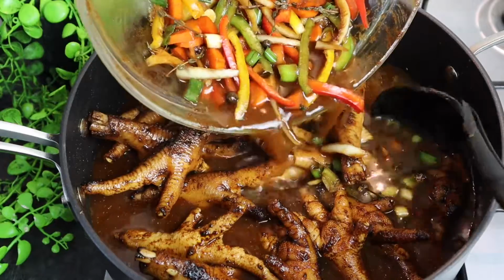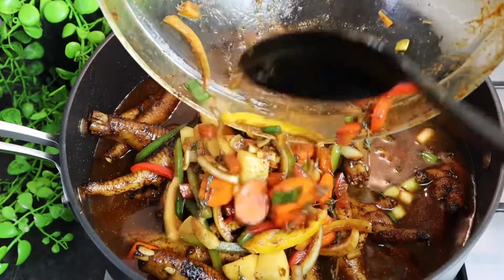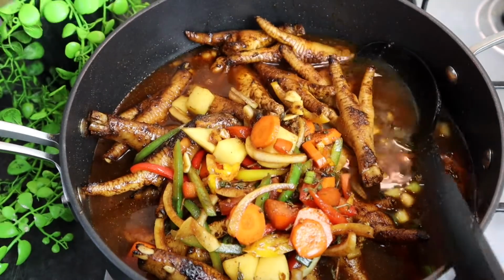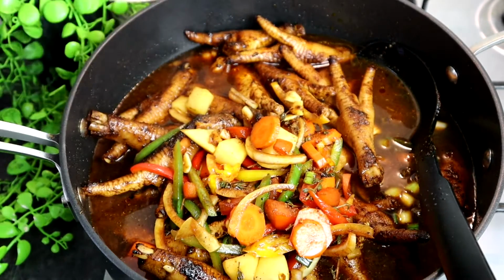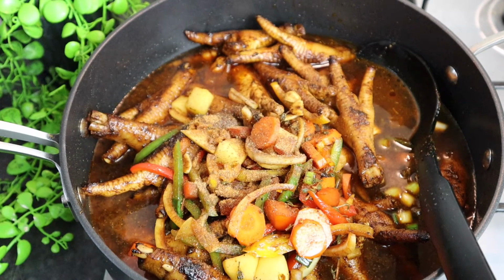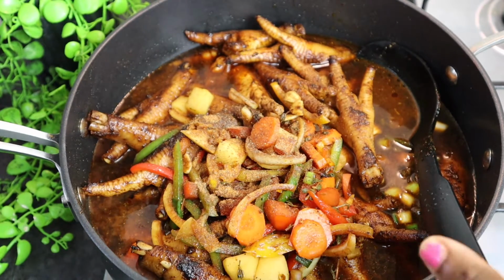See that? That looks so good. Oh my gosh, perfect. Scrape everything out. So for this part, I'm gonna add my remaining seasoning. And guys, you can taste it to your liking. If it needs any salt, any all-purpose seasoning, you can always add, okay?